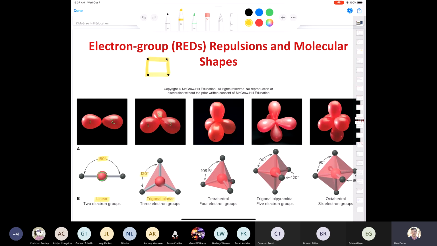If I put them in a square, then they're all 90 degrees from each other. This bond angle here would be 90 degrees, this would be 90, this is 90. That's as far away as you can get 4 points from each other. Well, I'm here to tell you that that is not true. Now let me just try something here.